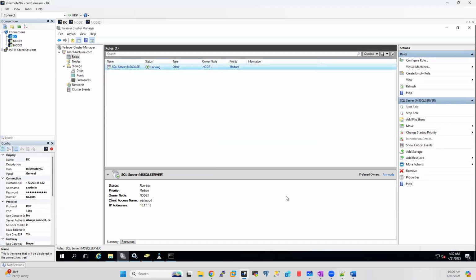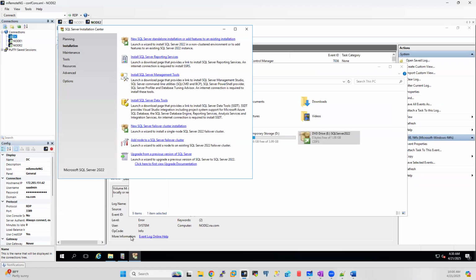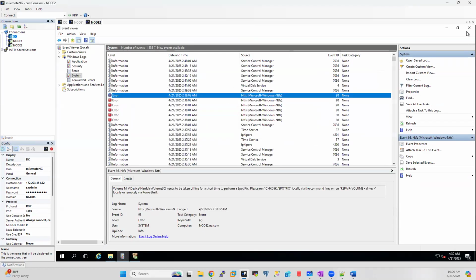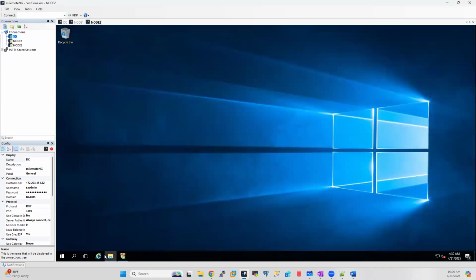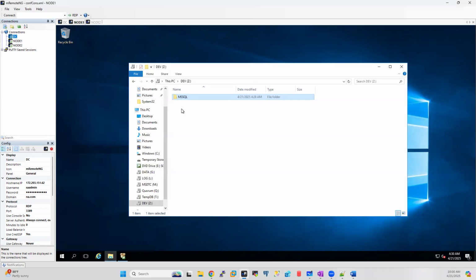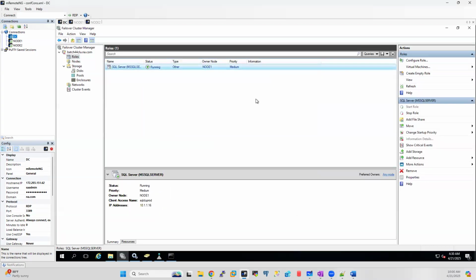But is there any service running on node 2 currently? Not running, sir. Did you install anything on node 2 currently? Nothing, right? If I search for SQL, nothing is there currently. So first you completed our SQL installation, and now currently it is running on node 1.